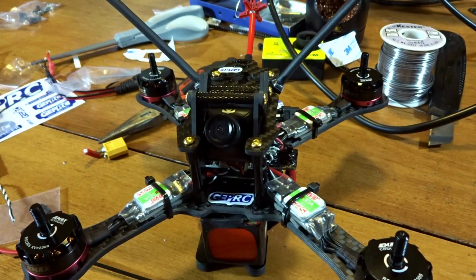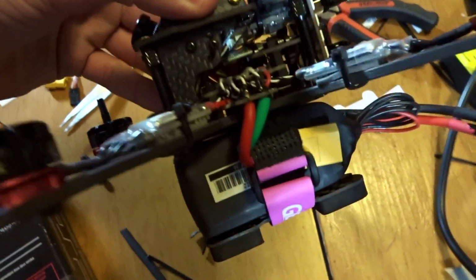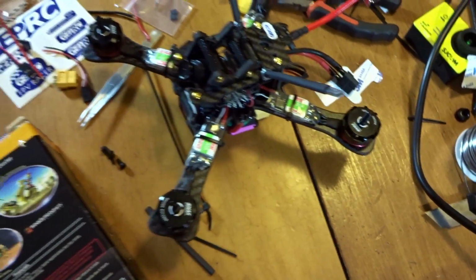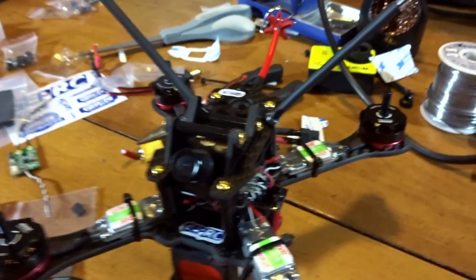So that's pretty much it there. If you look around, we are pretty much done with the build. Motors, frame, ESCs, camera, video transmitter, battery, power distribution board, flight controller, receiver, everything is good. So I'm going to put some props on real quick just to make it look cool, and we'll go from there. Drops the camera there.